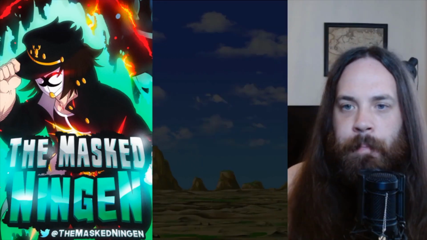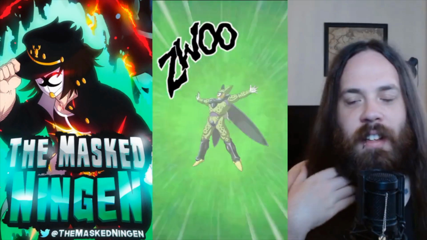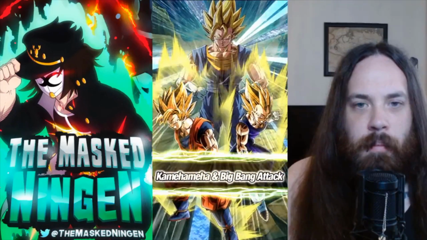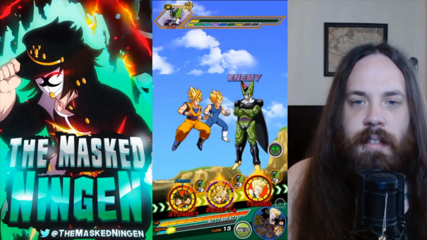But this could definitely be a good turn for the Super Saiyan 3 Angel Goku coming up after this. So not getting the big crazy supers. We won't take out Cell this turn. Yeah, no, Cell's got plenty of HP.